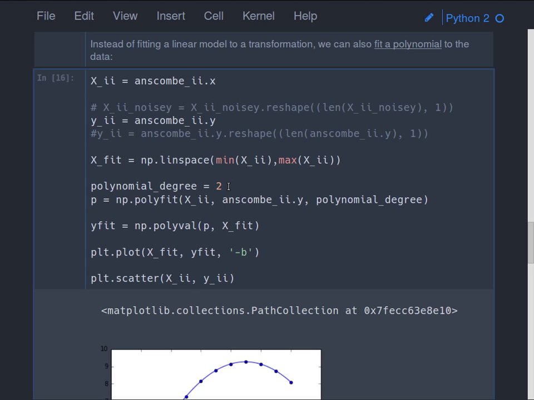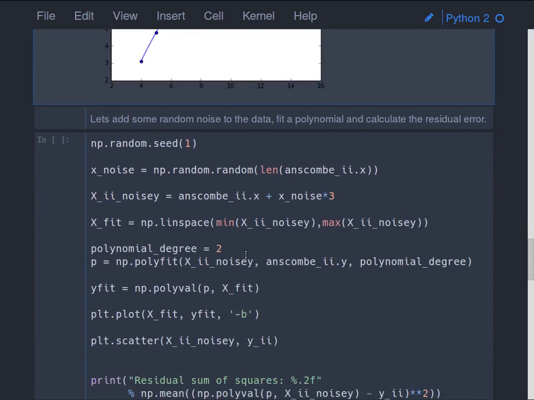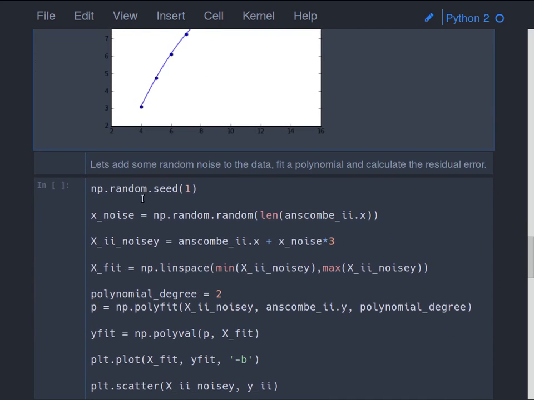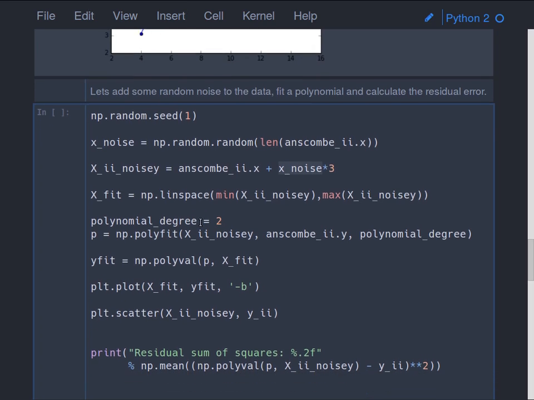And I just want to take this same data set, and since this was generated by a statistician, I want to add a little bit of noise to it, so it'll look like a data set that you could see in real life. And adding noise can be done using the random function. So I get some noise, and then I just add the noise and multiply it by 3, just so we get some variability in our data.